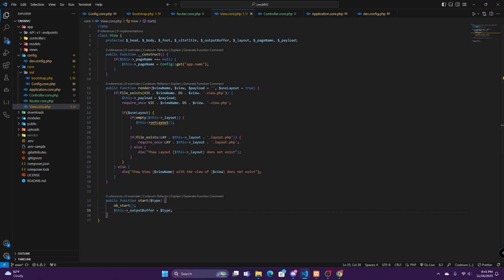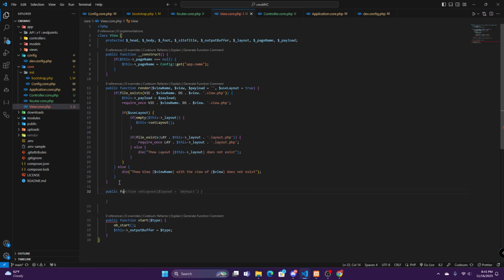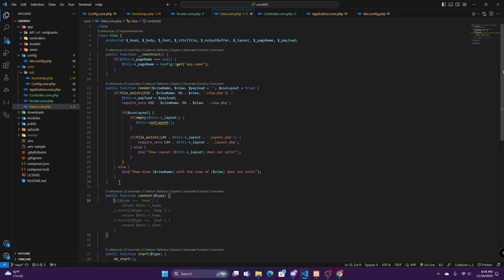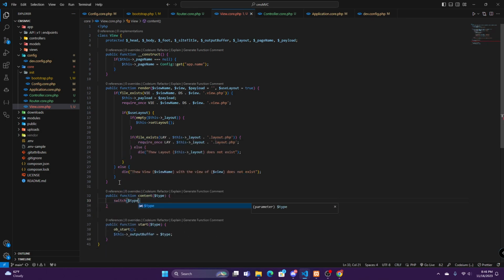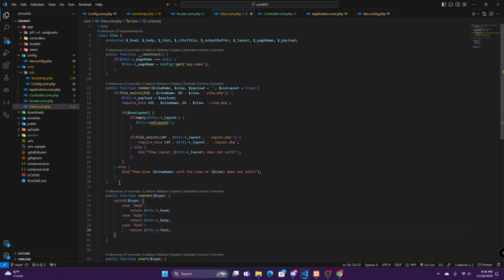So now that it's actually started, we can create a content function, which will lay out our content. So public function and then content is equal to type. And we're just going to switch on the type. So we're going to create a couple of cases, which is going to be head, body, and foot. And all we're going to do is just use the setter.